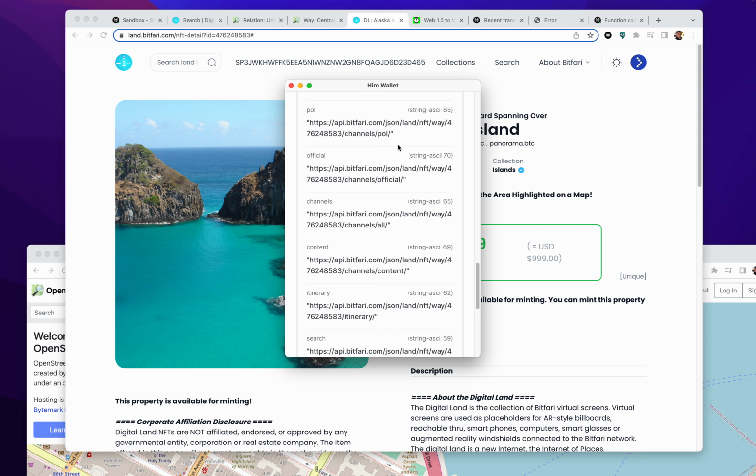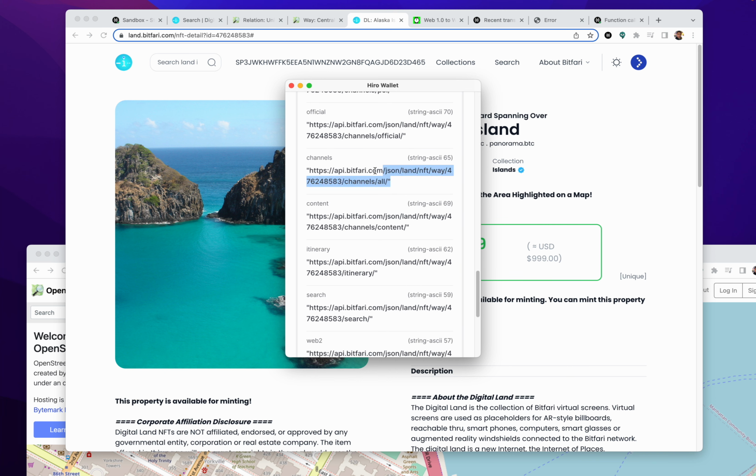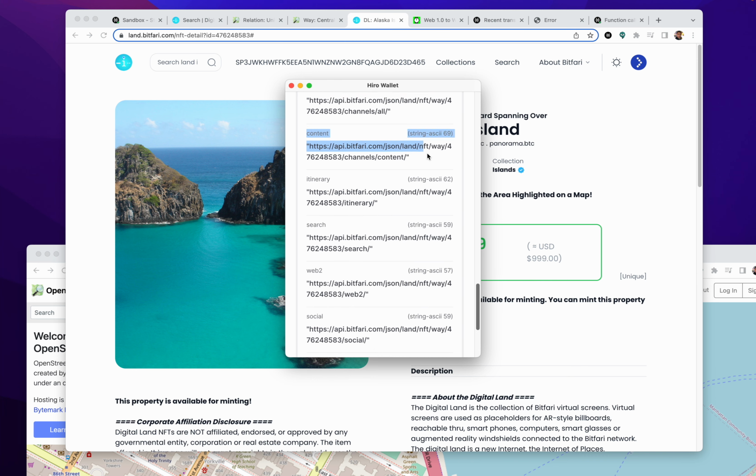But if they want to place an ad on any of the other channels, they have to pay you for those channels. 20 channels, politics, food, you know the drill. It's like .food, .politics, .location, and then people pay you to place content, apps, or ads on those channels. Content, they can distribute web pages on your site using this. Itinerary, they can distribute ads on your place using this channel.